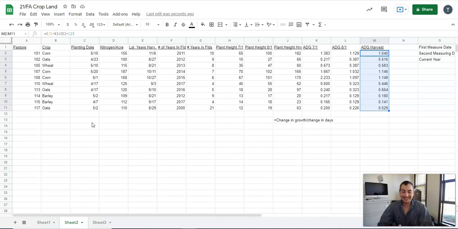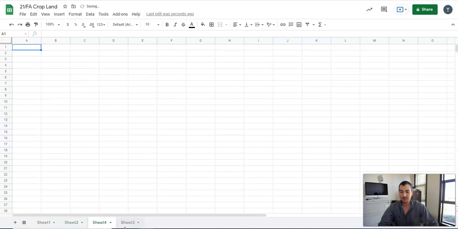Now, the second to last thing I want to show you is how do we filter it. Now that we've got all this information, what if we wanted to filter it by which one's actually going to be growing the fastest? And I'm going to go ahead and delete that cell right there. I want to know which is the most productive field in terms of just putting on a height of this particular plant. So actually what I'm going to do is make a copy of this particular sheet. So I'm going to go ahead and add a new sheet, and this one calls it sheet 4.